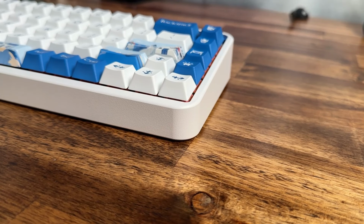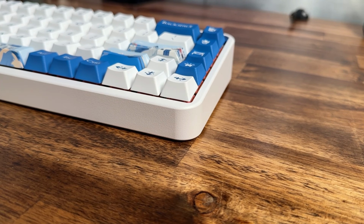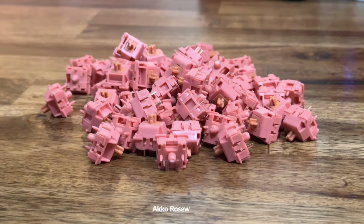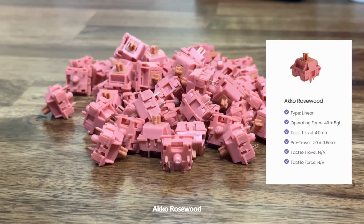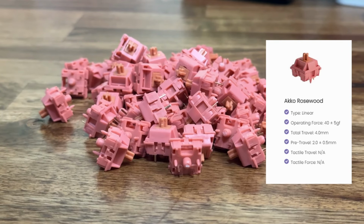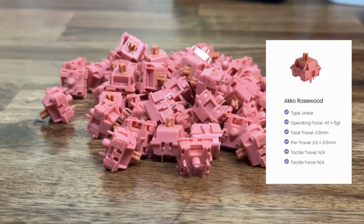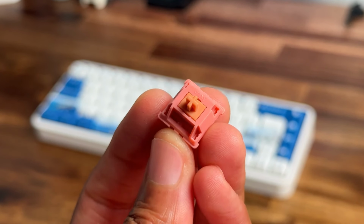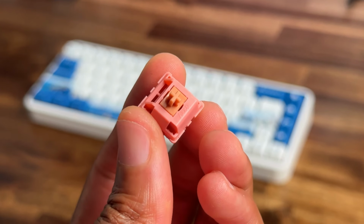And this keyboard is tri-mode. It has Bluetooth, 2.4 GHz, or using it with the cable. The switches are the most exciting thing about this keyboard because these are the Akko Rosewood switches. They're factory lubed, 5-pin, and linear. I've been trying Akko switches this whole year, and these are definitely one of the top linear switches I've tried from Akko. To give you an idea, these are better than the Akko Cream Yellow V3 Pros. I know a lot of you have that switch, and that's a great comparison.